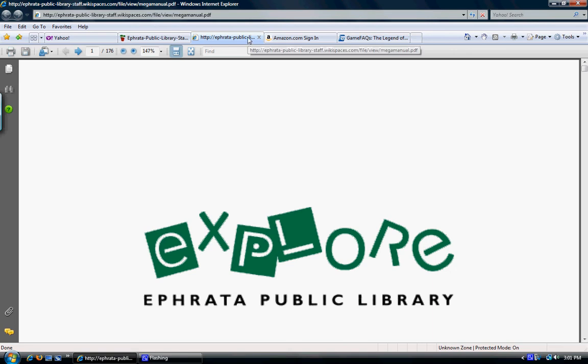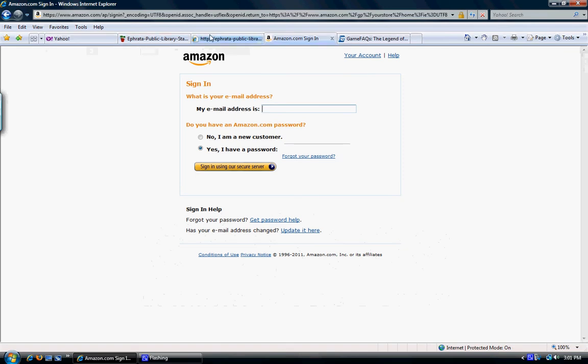Now, another thing I was going to show you is how to tell if a website is secure. Give me 1 second to get rid of some of these tabs. You can do that by going to a website that you want to log into, like I'm using the Amazon login. Anytime you're logging into a website or you're doing a transaction, if you're in your bank account, all that type of stuff, you want to make sure you're on a secure website.